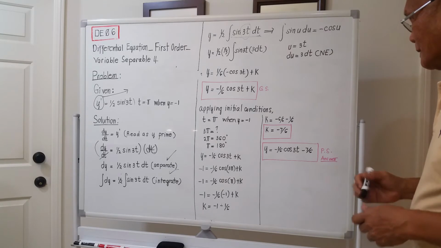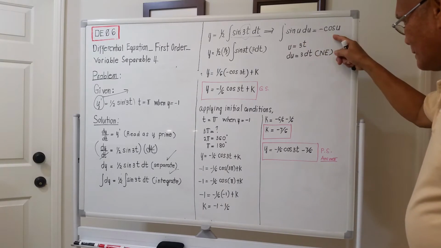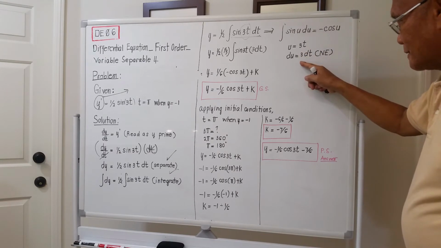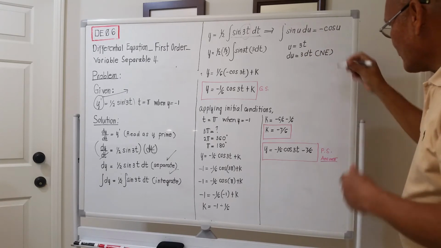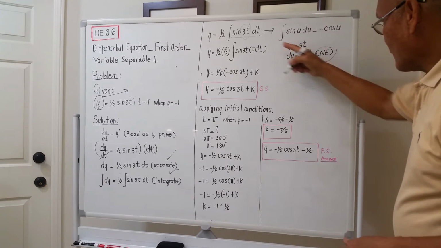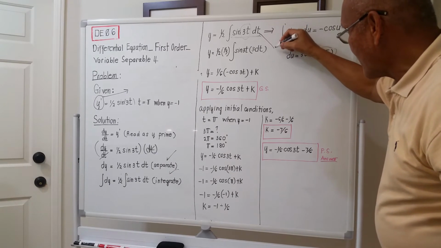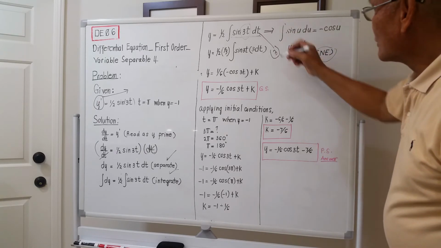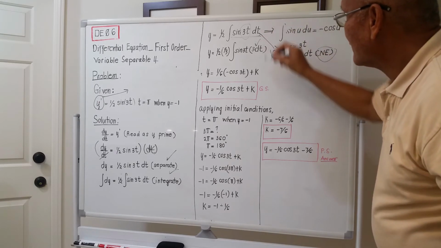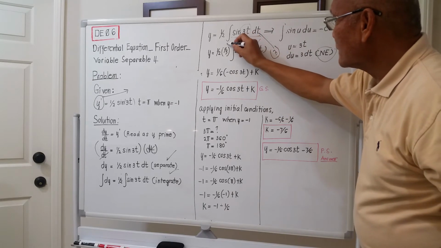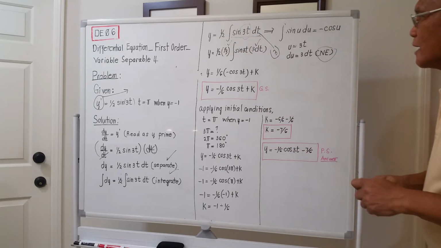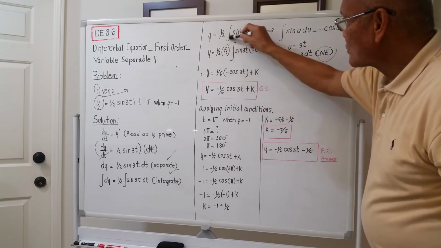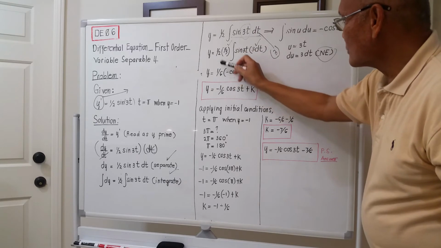Okay? u is 3t. du will be constant, a function, so it should be 3 times differential of t. It is not exact, because on the resulting right-hand side, we lack the value 3. So we will place 3 here, then place 1/3 outside. So y now will be equal to 1/2 times 1/3, which is 1 times 1 is 1, 2 times 3 is 6, so this is 1/6.